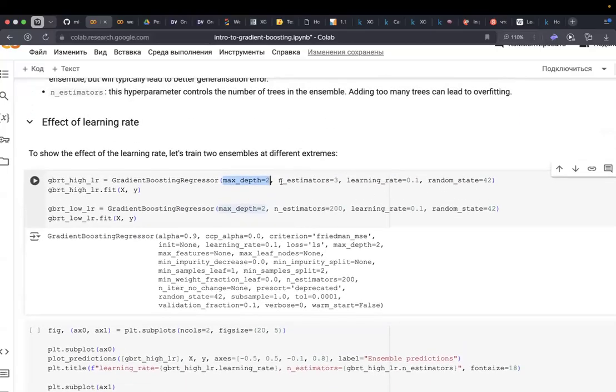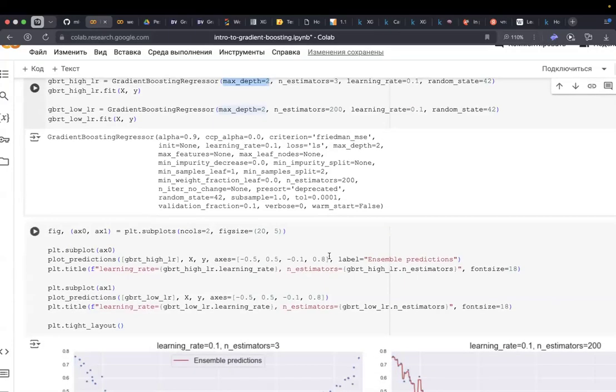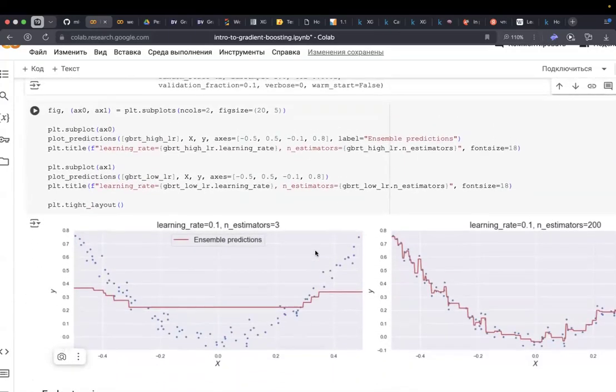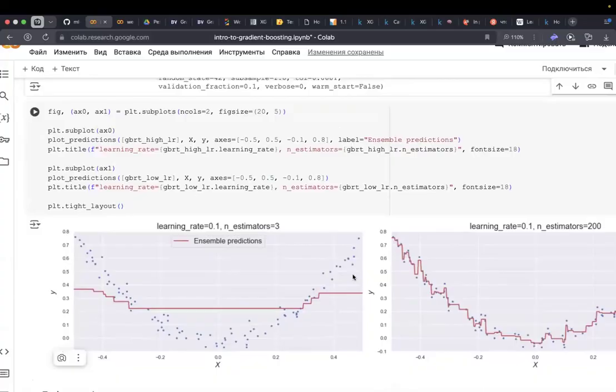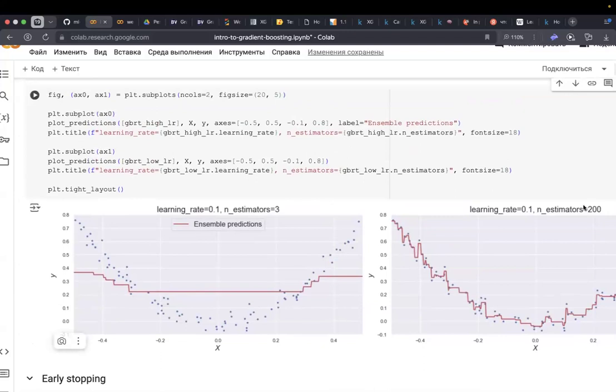Okay, now we can see different values for n estimators, 3 and 200.